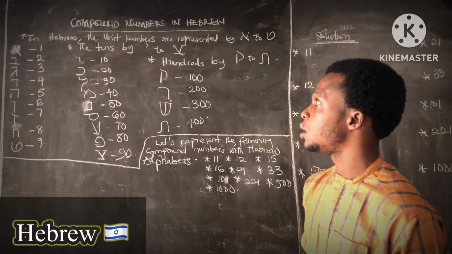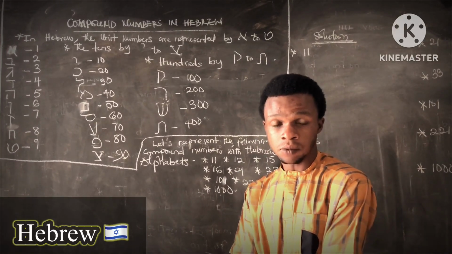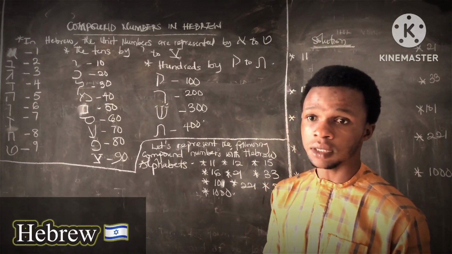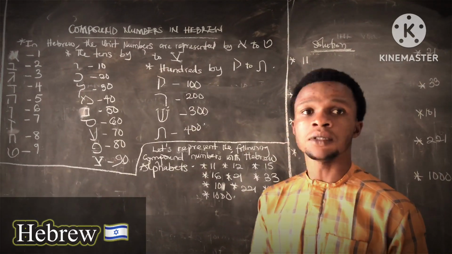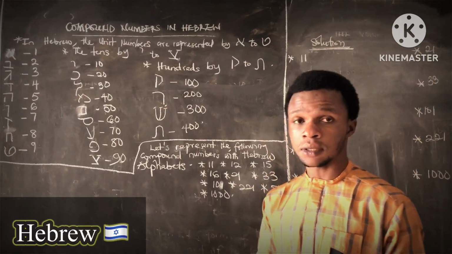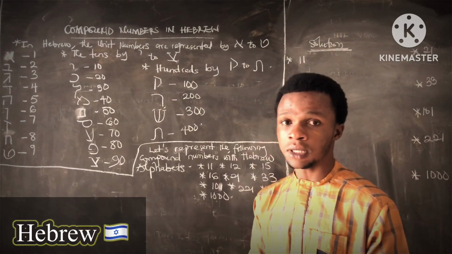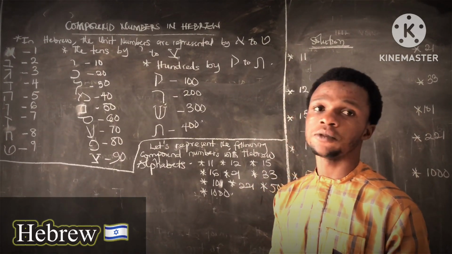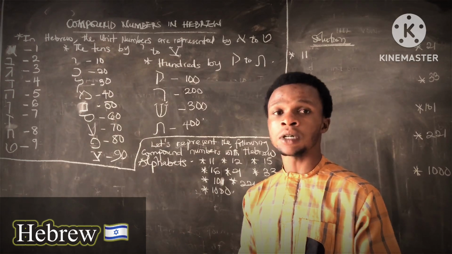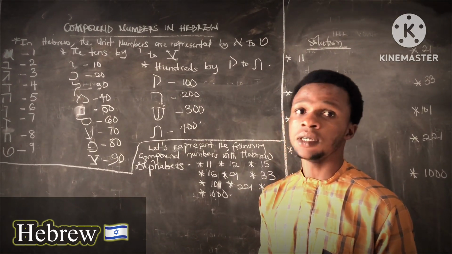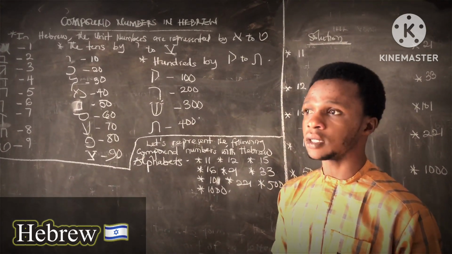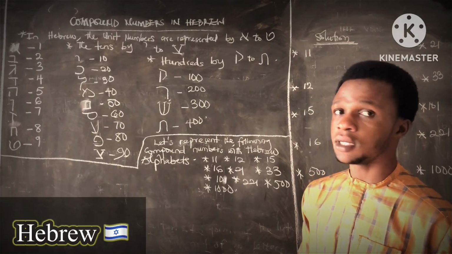If you can remember very well, when I was taking the Hebrew consonants, I was giving us the numerical value of those Hebrew consonants. So there are some from 1 to 9, and then 10. From 10, we did not have 11, we did not have 12 to 19. So it moves to 20 and all that. So this is how it works.